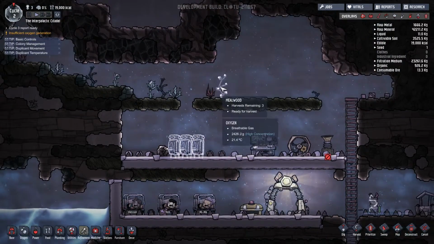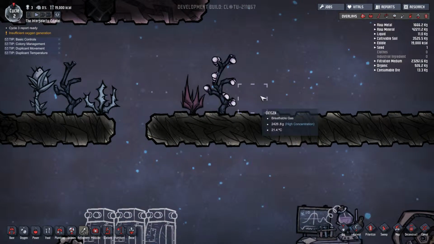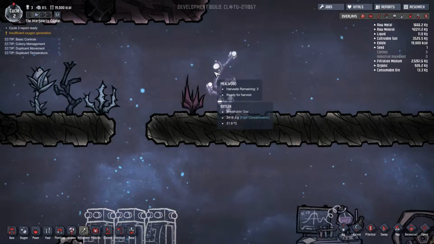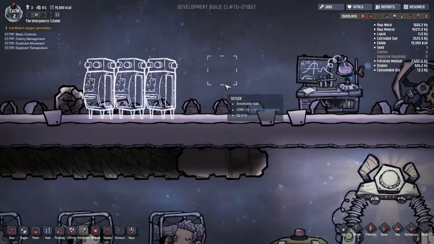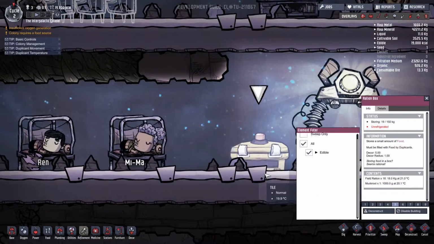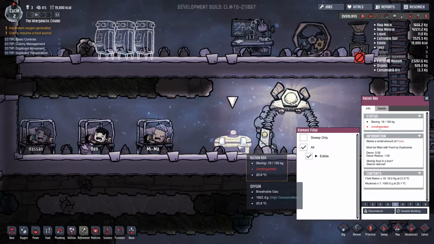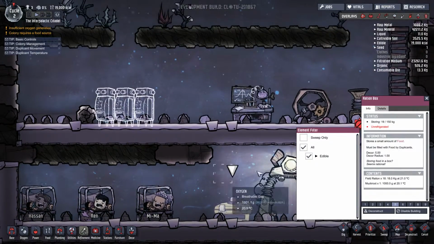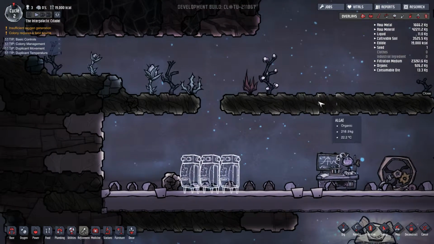Oh, look, here you go. So this is a mealwood tree, and it has just come into harvest, so it's just ready to harvest now. So these things are edible, and once you harvest them off there, they'll go into this ration box, and then when anyone wants anything to eat, they'll come to the ration box and take something out. So that's how harvesting works.